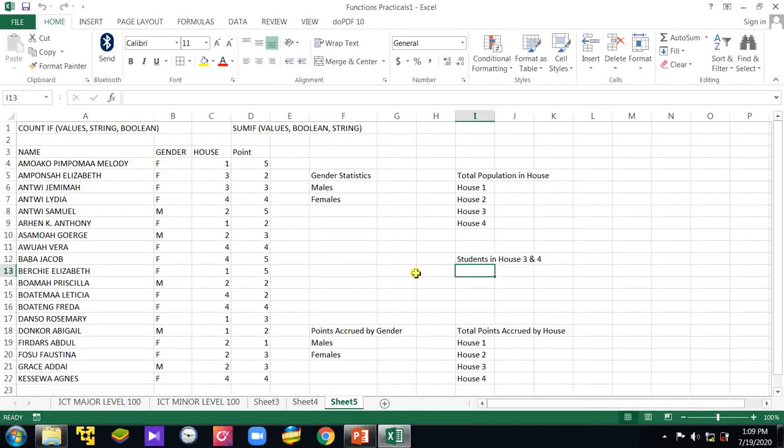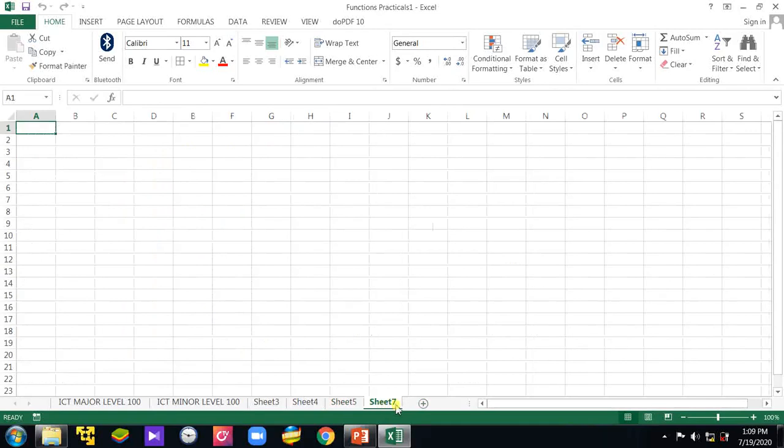If we want to add a new worksheet, we will just have to click the new sheet button you find over here. So let's click. Once we click it, a new worksheet is added to our workbook for us. So we can add as many worksheets that we want to our workbook. Then we can enter any information in there as we prefer.